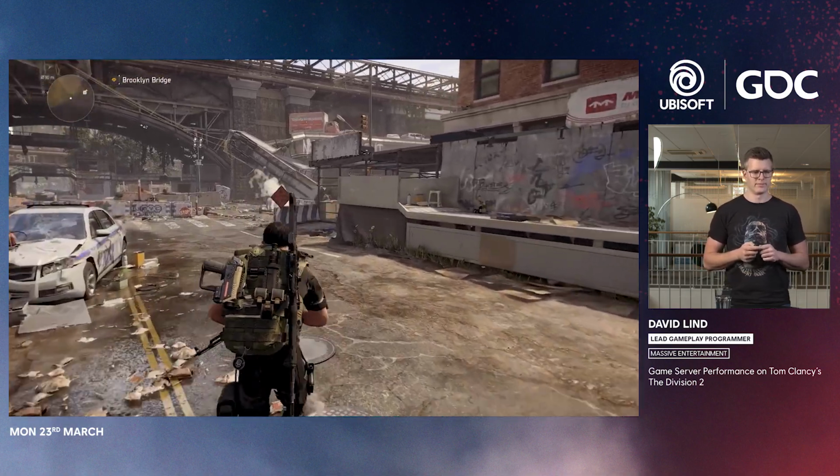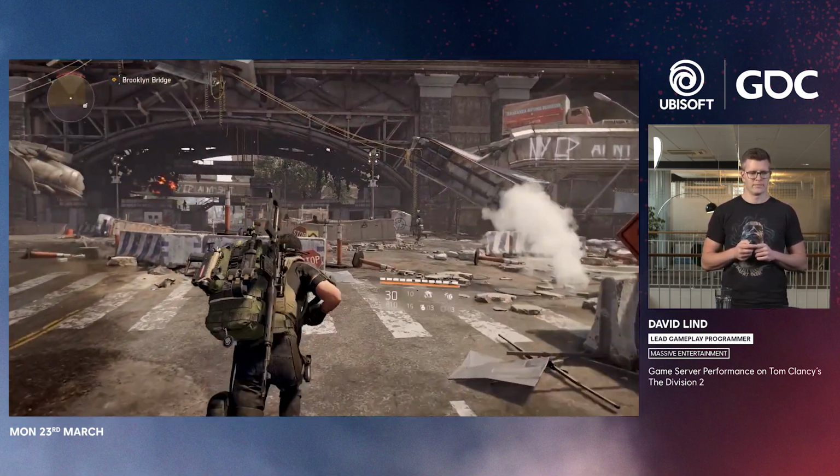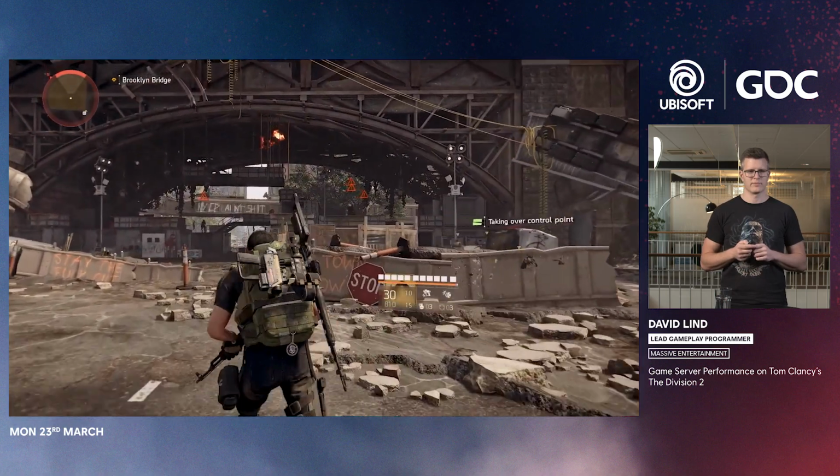Reports that the peacekeepers are trying to take a Rikers control point. Give them a hand. See what you can find out from them.